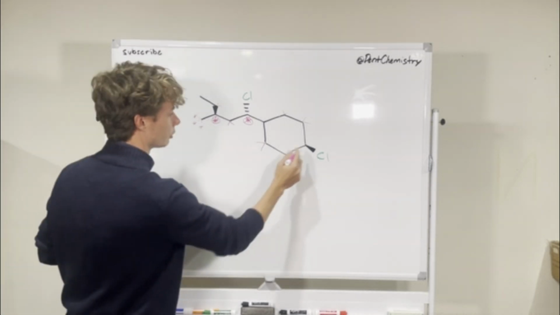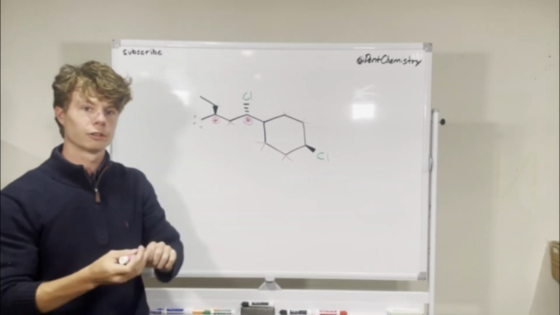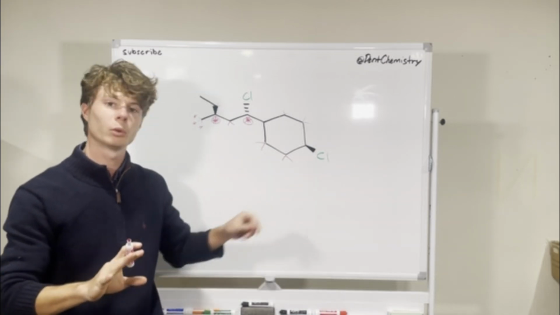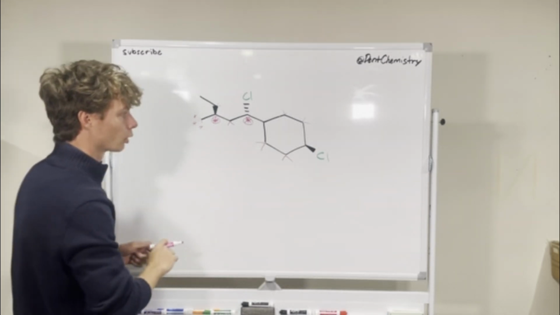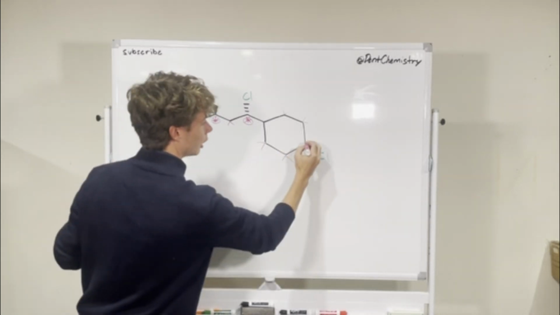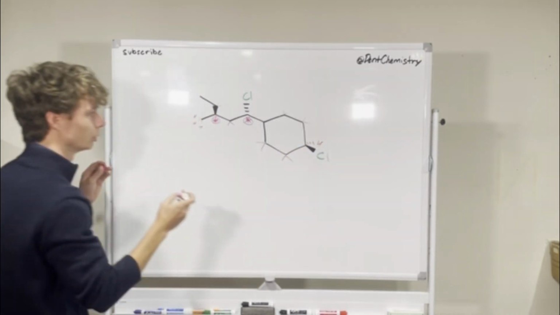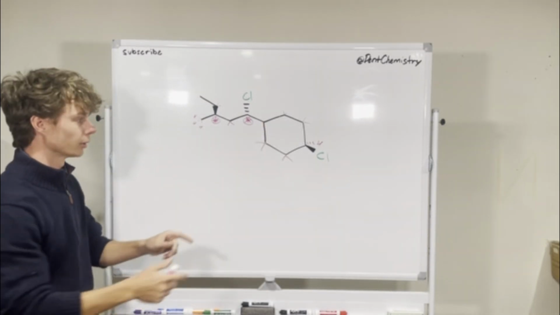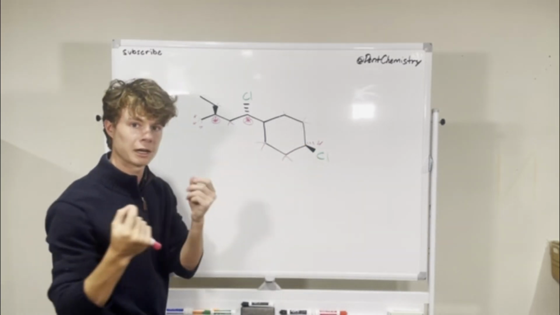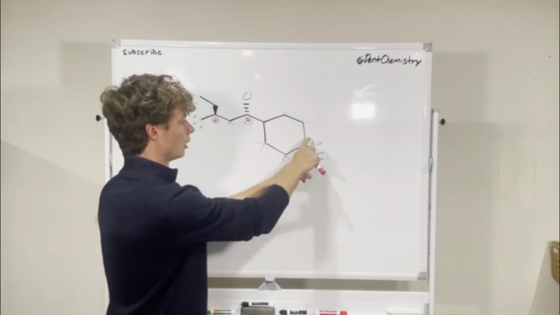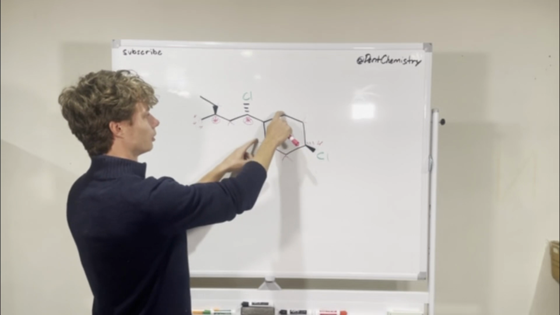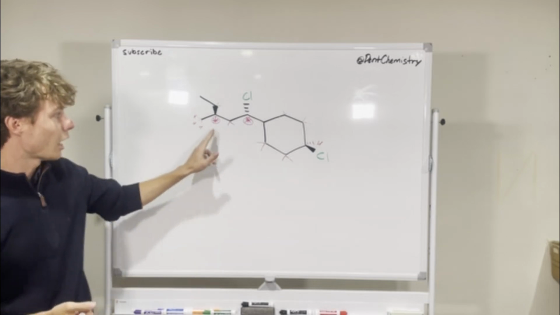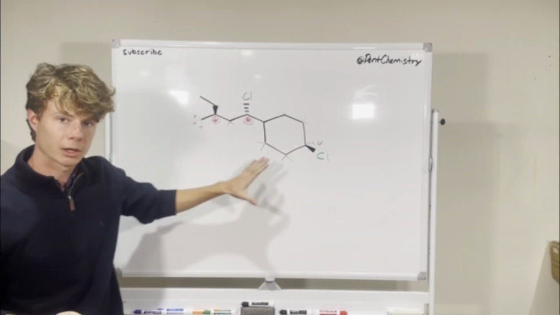And now we'll look here at this chlorine. I have a wedge, so I can say it's a... Oh, I can't quite do that. Remember, I need the 4 distinct groups. Don't let the wedges and dashes fool you. Chlorine's a distinct group. Hydrogen, that's a distinct group. Now this is not going to be a stereocenter for the same reason this one wasn't up here. If I look at these 2 carbon chains and I try to differentiate between them, I can't. Carbon, carbon, carbon, and then they're the same chain after that. So I don't have distinct groups there. I only have 2 stereocenters on this entire molecule.